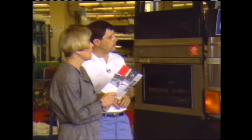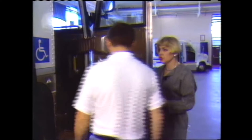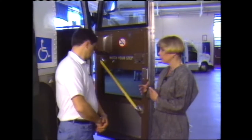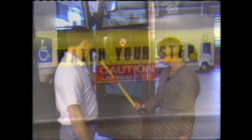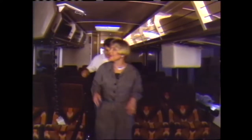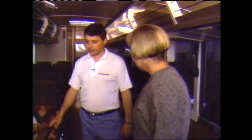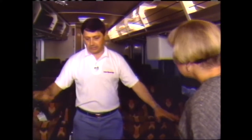Why don't we take a look inside and see some of the features it's offering? Before we go inside the bus, are there any features for people with disabilities on the doors or stairs? Yes, right off the bat we have color coding for the visually impaired, and we have PA systems that are enhanced for the hearing impaired. There are lots of features inside this bus — a lot of engineering has gone into this coach. The seats now slide back and allow for two wheelchairs, one on each side.